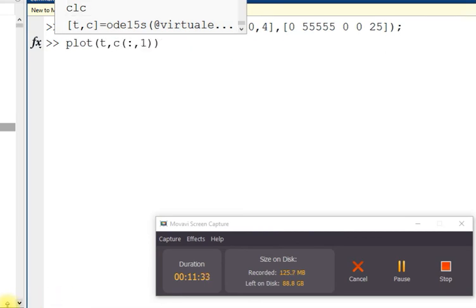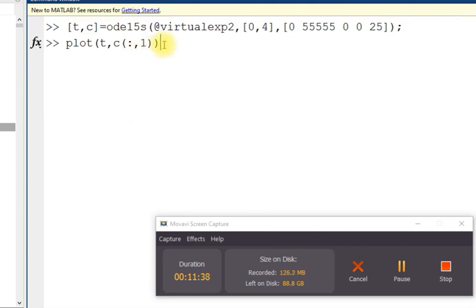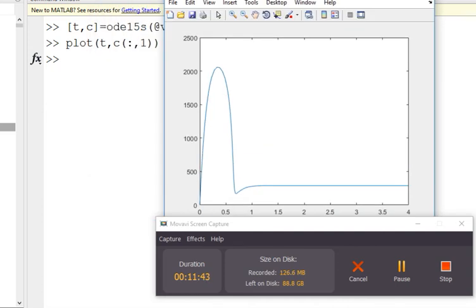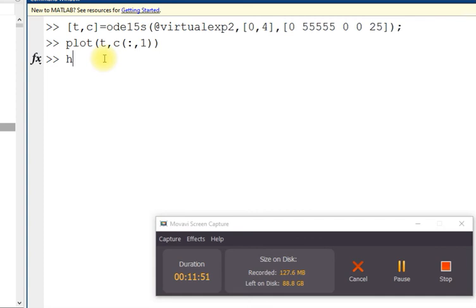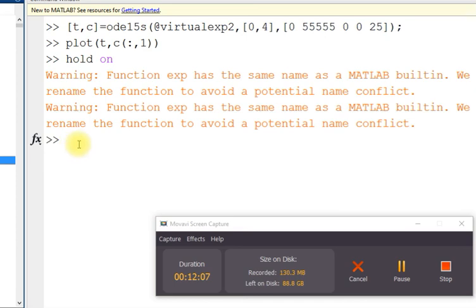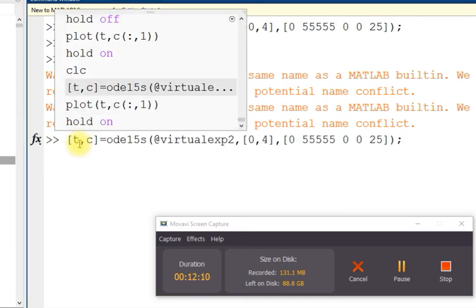Now plot the concentration of the reactant, the first one. I have only one here. I will use hold on, and then again change to 15 and run it again.